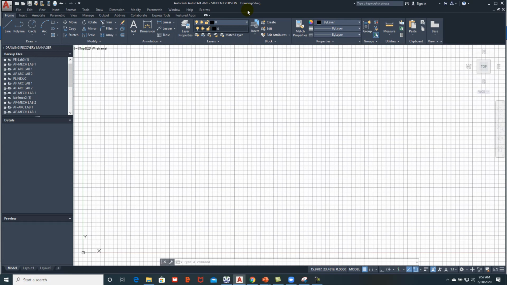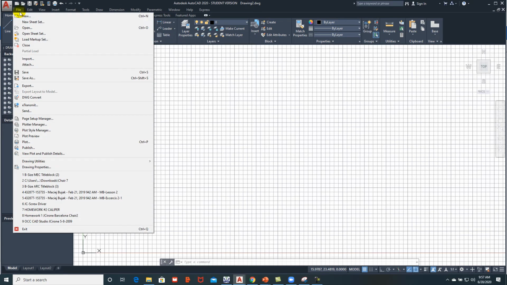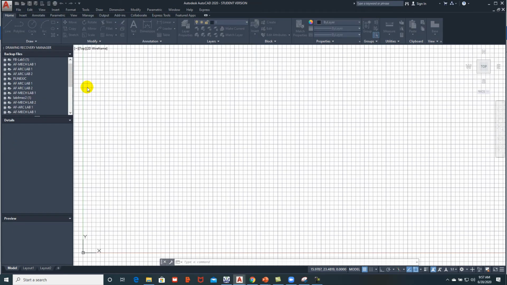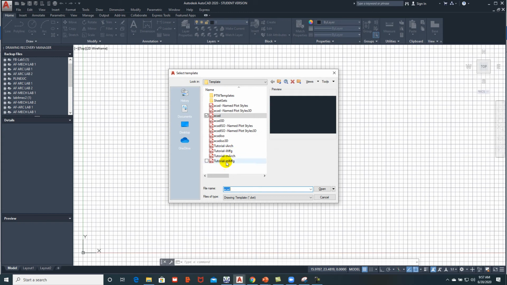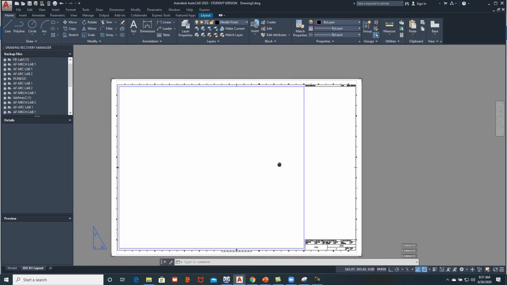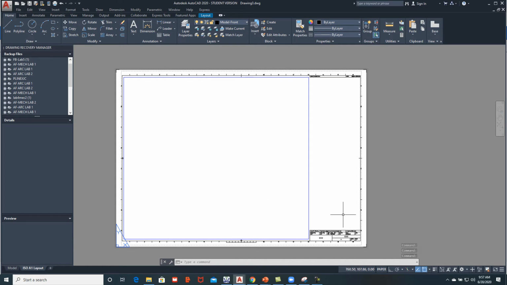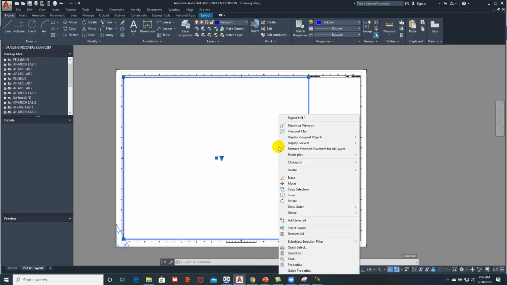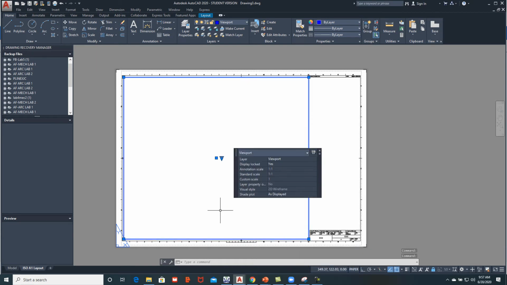When it starts a drawing from a template, it allows you to name the file. And so that's the beauty of it. If you do choose to start another new drawing with file new, and you choose one of the title blocks, and so for example if we want to take a manufacturing metric title block, you'll see that they have predefined a title block with a viewport. If I click on this and I go to quick properties with the right mouse button, it'll tell me what it is. It's a viewport.